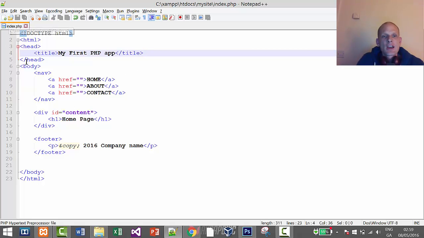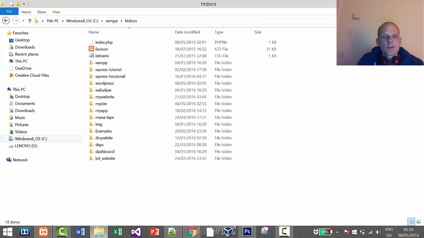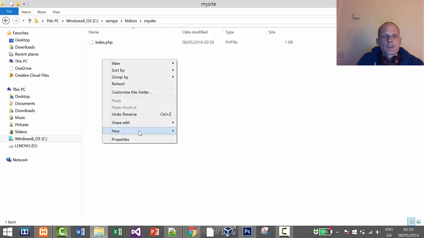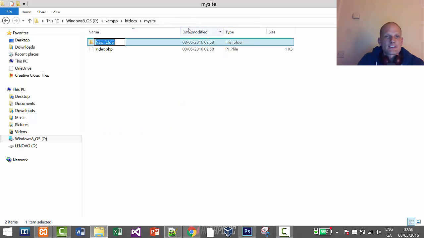And to do this, in our directory, I go to xampp htdocs, my site. I will create another folder which I will call assets. Usually when I create websites, I create an assets folder. You can call it whatever you want, style or your site style or whatever.